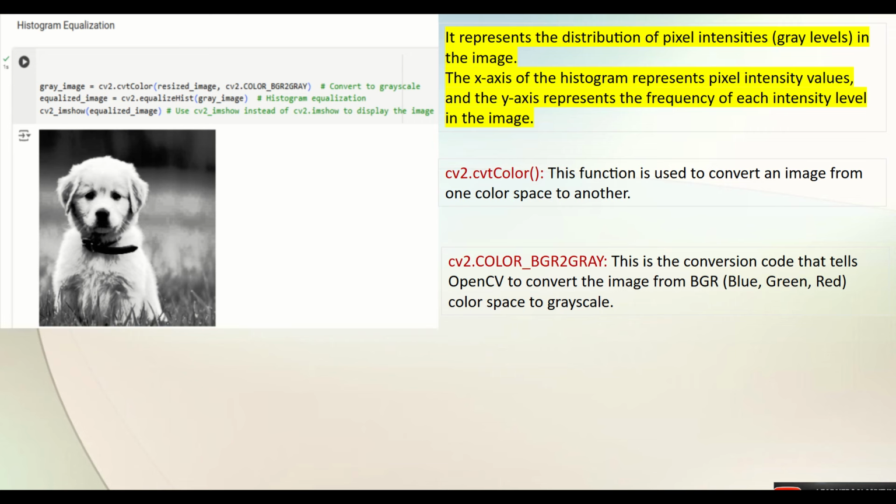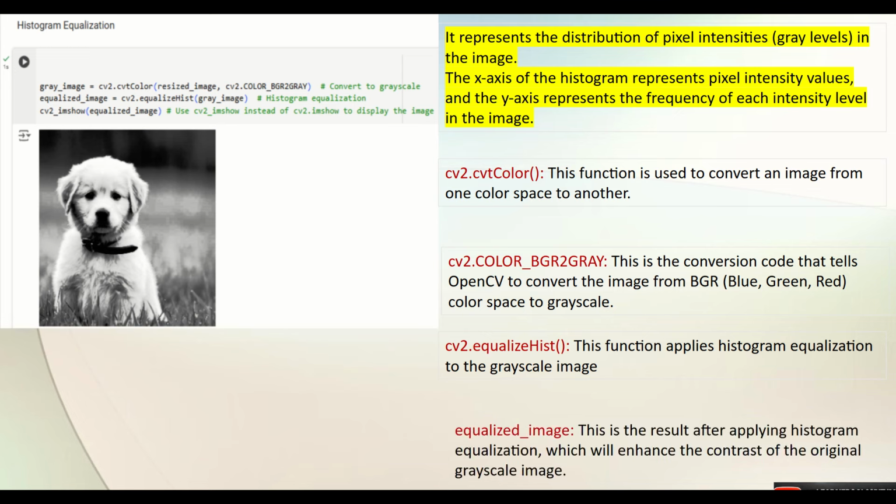And we know about cv2 color, which converts the image from one color space to another, BGR, which has already been defined as blue, green, red, to grayscale, which we did in OpenCV. At the end, it equalizes the histogram, so whatever the BGR image is, it will be equalized to the grayscale image.